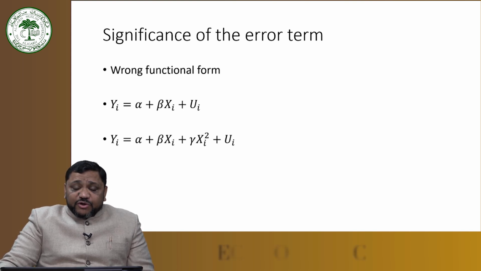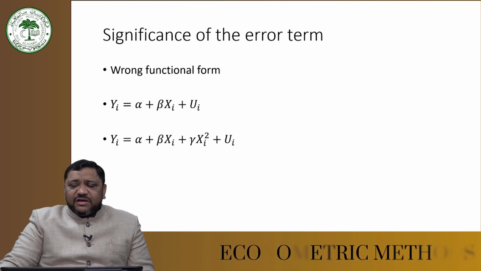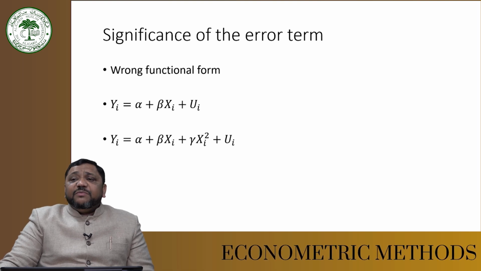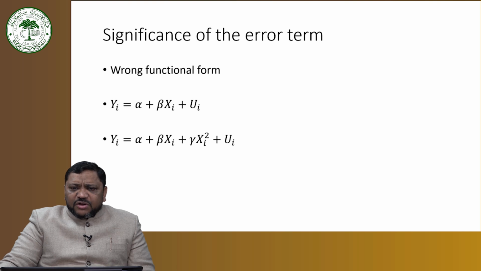Now, the next one could be the case of a wrong functional form. Say we are taking a functional form that is a linear one, but in reality we may need another term of x square, a non-linear term to be incorporated in the model. Even if we have theoretically sound variables to explain a phenomenon and can obtain the data on these variables, the challenge often lies in not knowing the precise form of the functional relationship between the dependent and these independent variables.